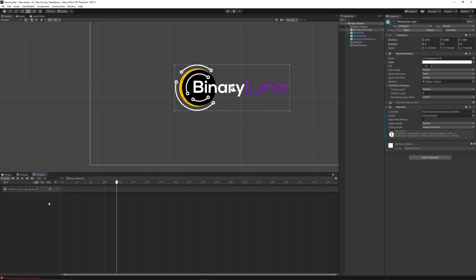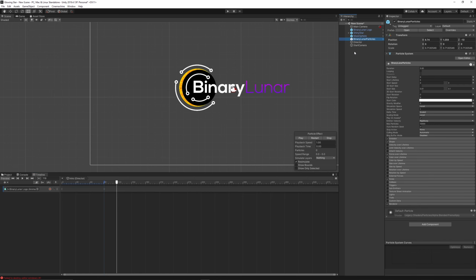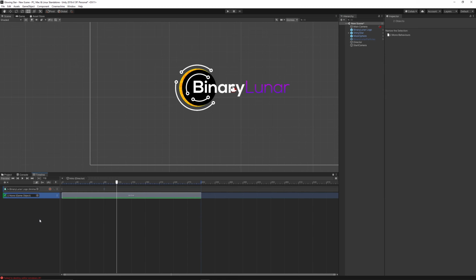Now we will learn another thing, which is how to activate game objects or deactivate them. Because now, if we start the scene, the particles will automatically emit. So let's disable the particles, and we add here an activation track.